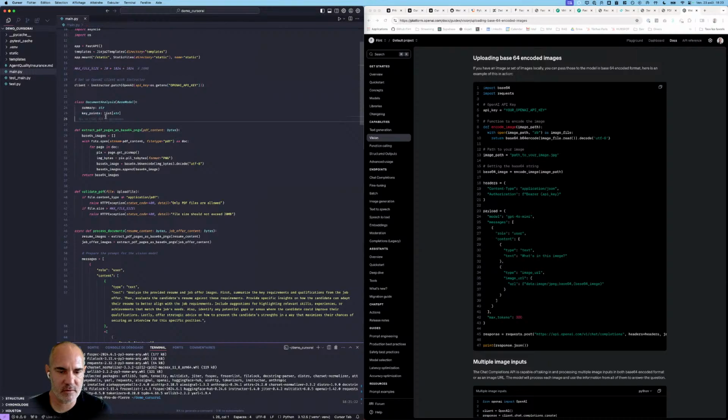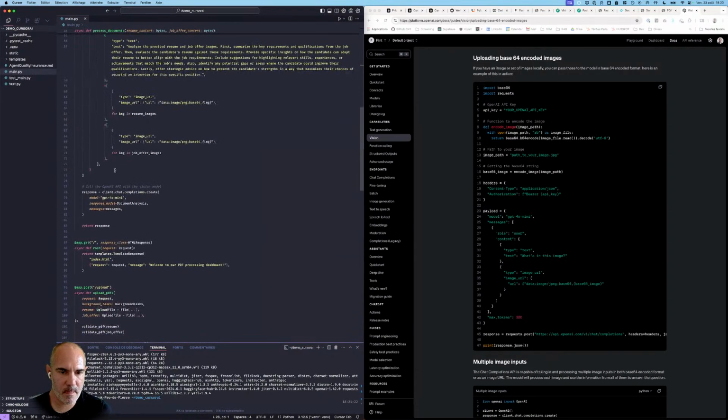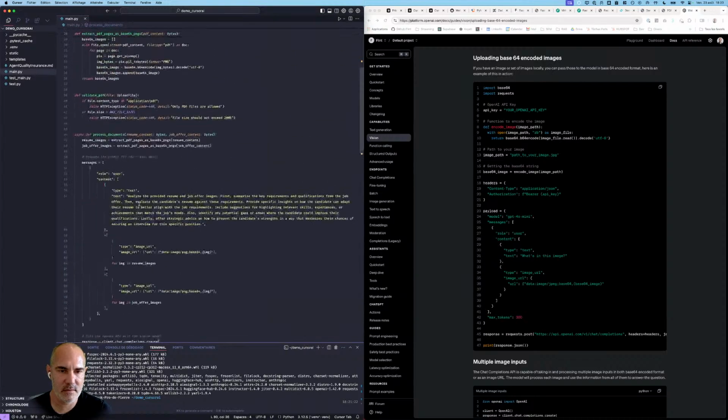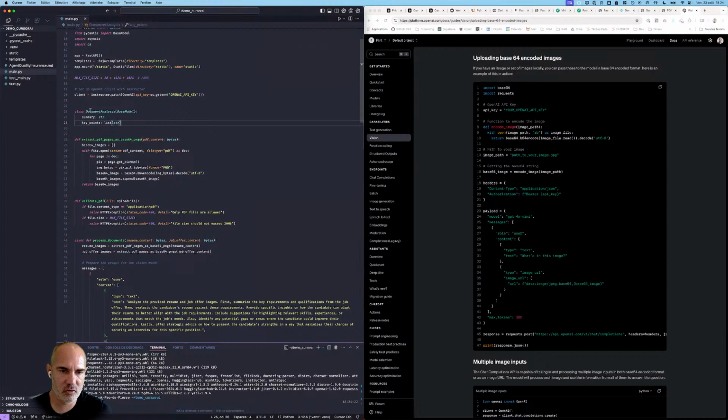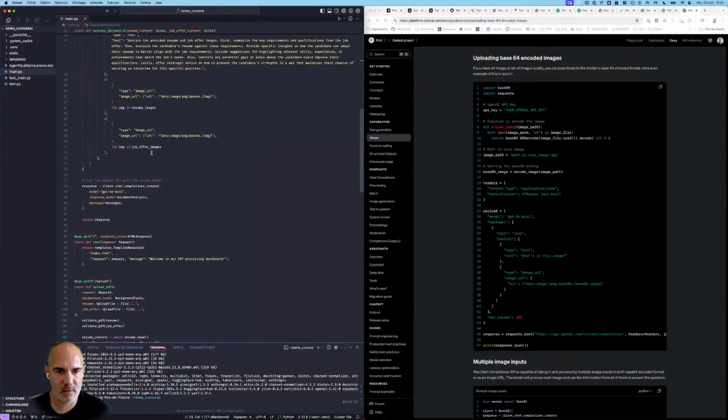With instructor, the response model is basically the structured output that you want the LLM to reply with. You give a Pydantic object, but it is transformed into JSON schema, and the LLM is forced to reply in that kind of very structured document.